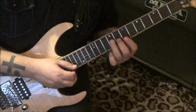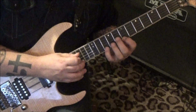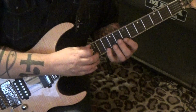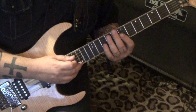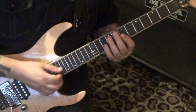You have right here's where it gets a little trickier because we're going. So think of it as a 12, a 15, and then a 12, 15 consecutive.